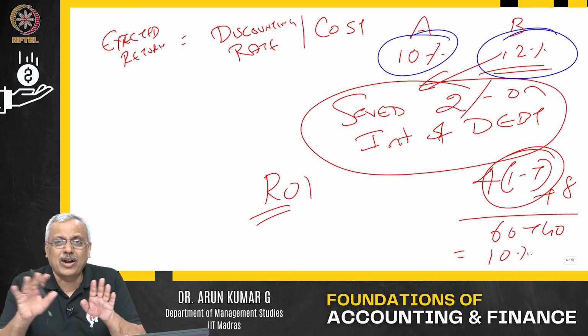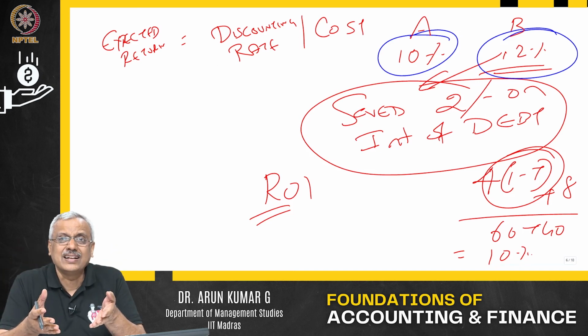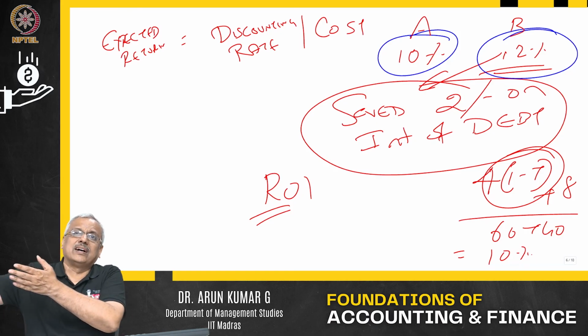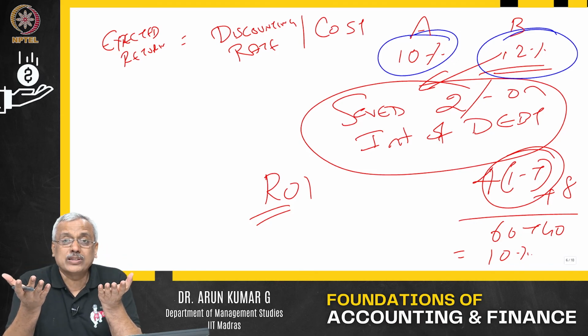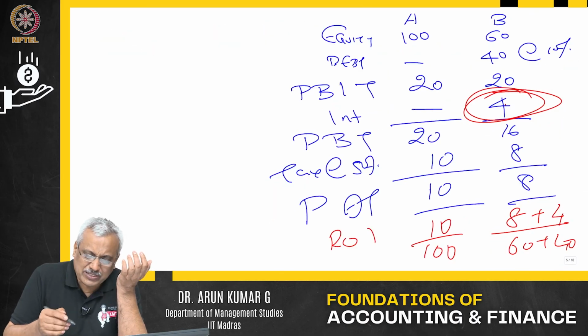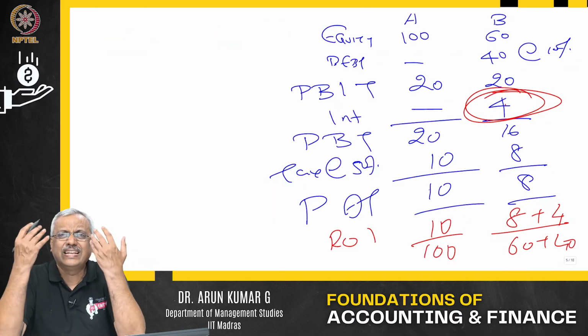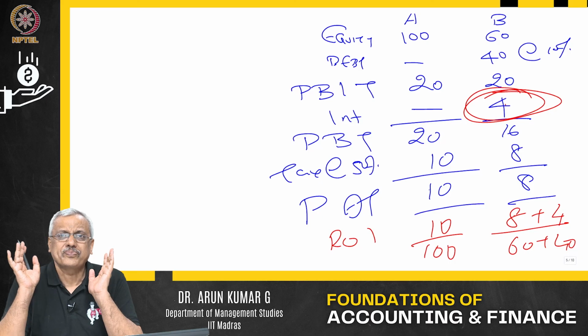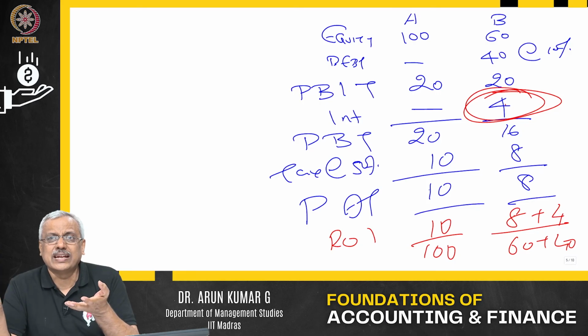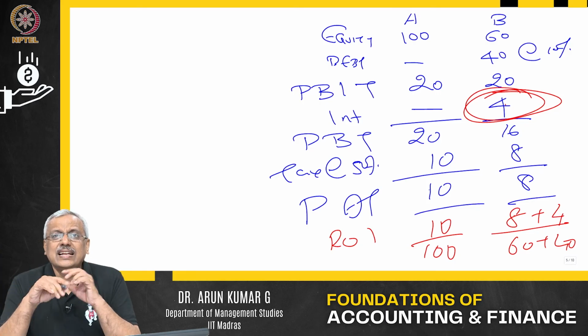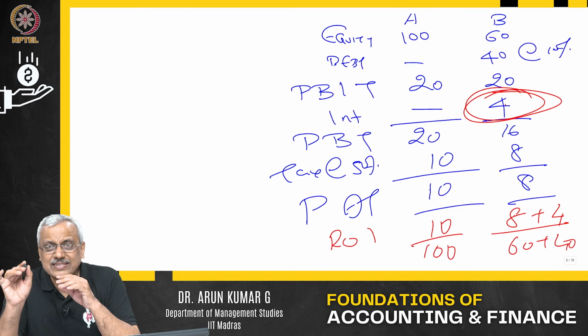So, I want to take out the tax advantage, because if I am going to discount the future returns, I will have to discount and make both comparable. Especially when both are comparable, I will have to have the same discounting rate. Why the same discounting rate? Because the risk profile, everything is exactly similar. When the risk profile and expected returns are similar, I cannot have different discounting rates because then it is illogical. I will have to have the same discounting rate.